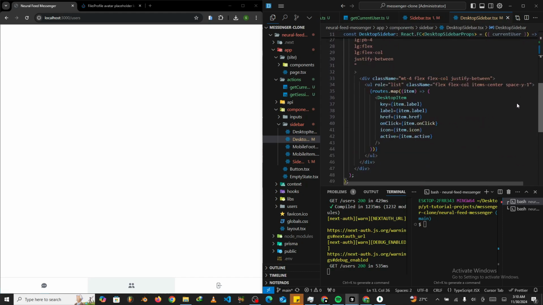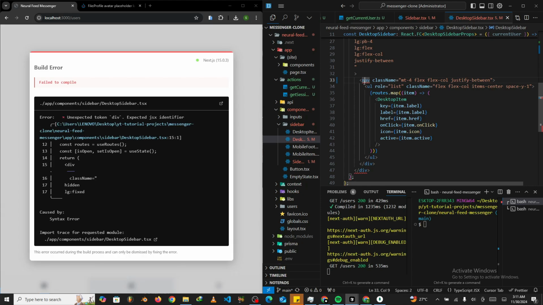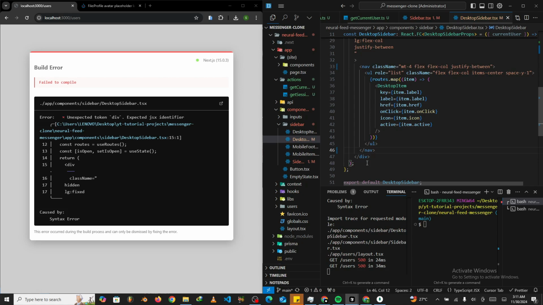Okay, now right after we have this, what we want to quickly do is create this avatar really quick. And with the avatar that we'll create, we want to pass the current user inside so that we can display whatever user information inside the actual sidebar. So what do we mean by that? The first thing is, let's make sure that this div over here is a nav. The last time we forgot to make it a nav, we made it a div.